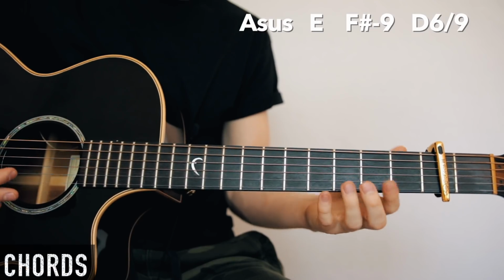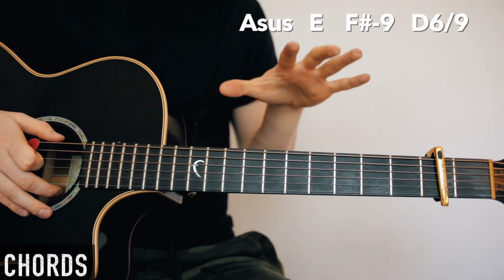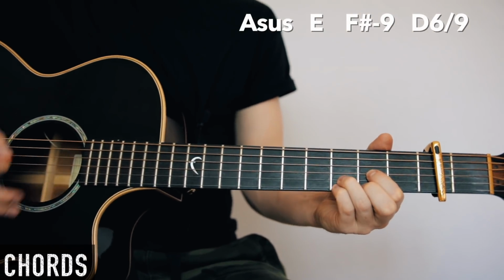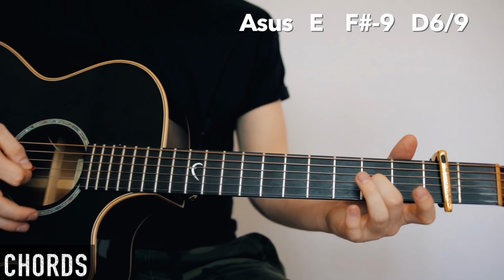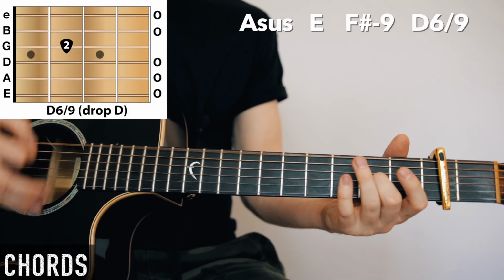The chord itself is actually D major, but can you hear how it just doesn't sound right? It sounds too happy. Alright, so if we add some sus notes in, add some major 9, and the 6th, we get a completely different vibe.